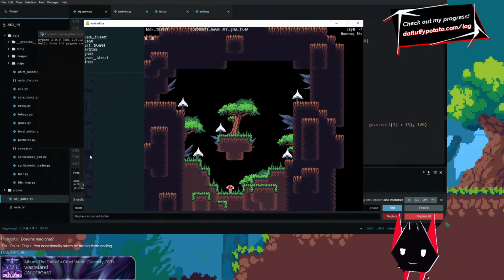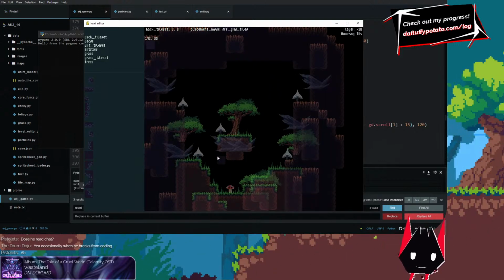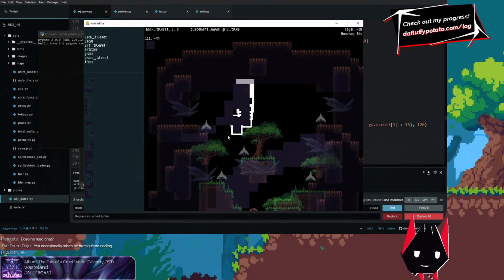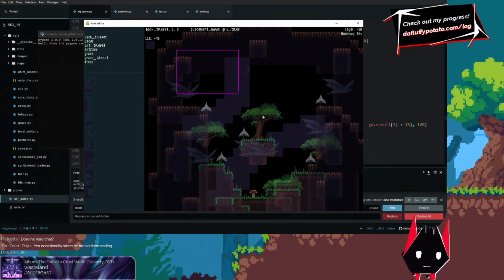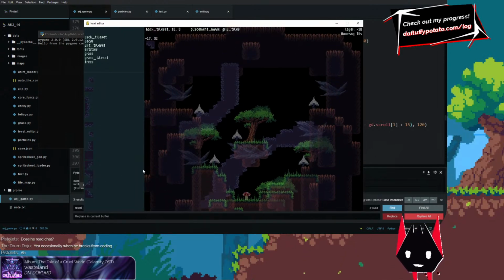Alright, back tile set. Go to -10. Do that. Let's do this. Now, do that. And then I just have to fill these in and I'm pretty much done with the levels.